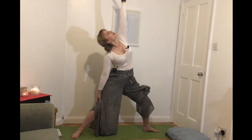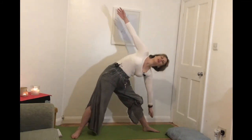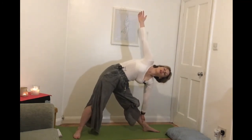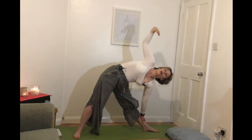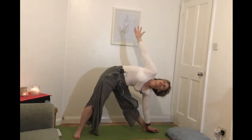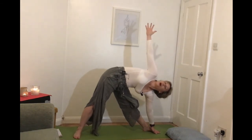Inhale through the obliques and then straightening up your left leg, cartwheeling your arms down, bringing your left arm to meet the left shin, opening up your shoulders here. Don't let them slump forward. Opening up, and if you want, you might be able to come down with your left palm to the mat and look up over your right shoulder. Triangle pose. Stretch through that left hamstring.